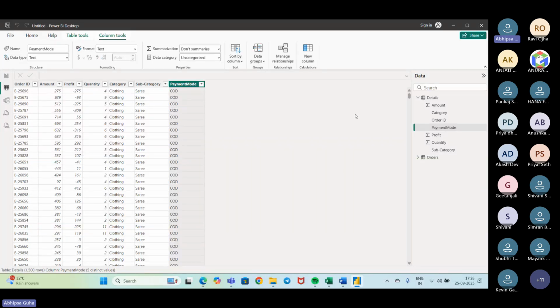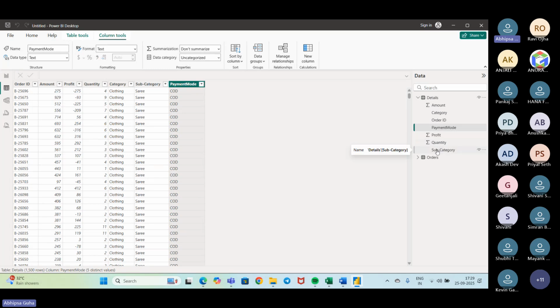So this is the detailed data that I have got. In this data pane, you will get all the details of your data, the basic columns inside this table.